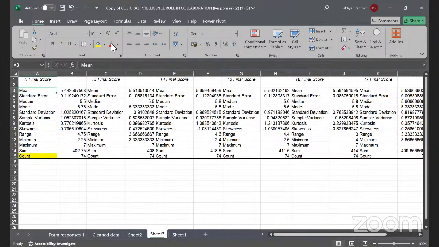Then we look at mean, standard deviation, range, minimum, and maximum. This gives us a very good idea about how our data is behaving, how our data is spread, what it feels like. You can also look at skewness and kurtosis to see where the data is peaking or how skewed the data is.